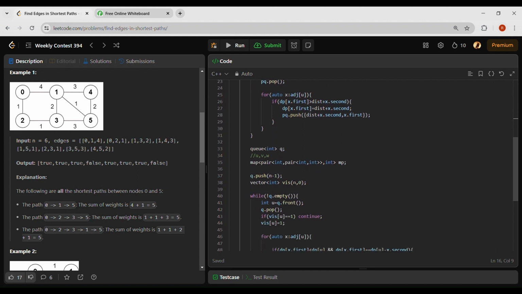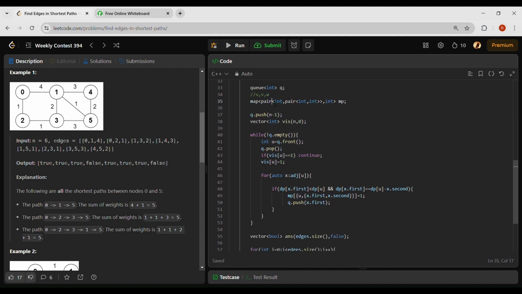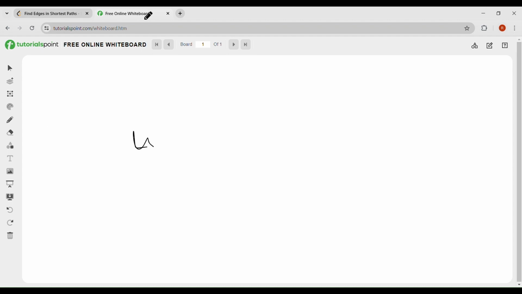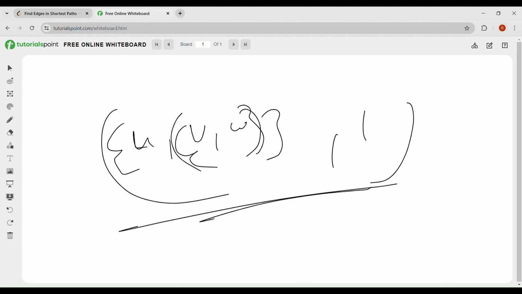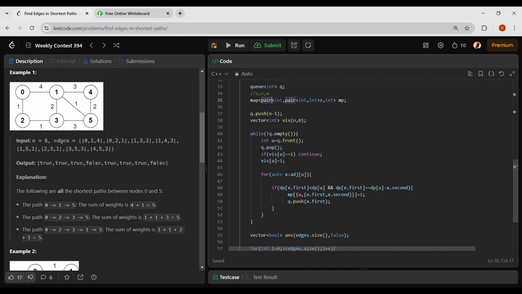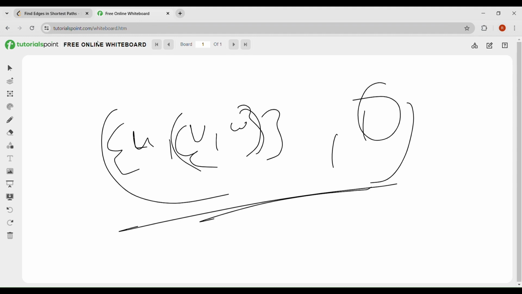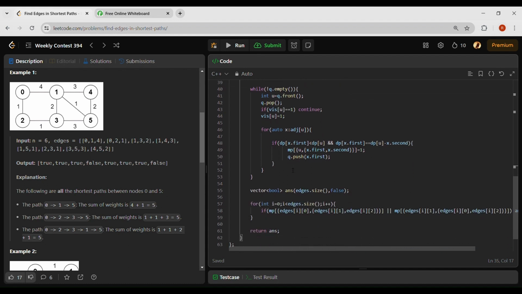I just updated. Now I'm calculating with a queue in which I'm using BFS, in which firstly I declared one map of pair, like there will be U, V and W. This is the map, and I will count if it is present. If this edge is fulfilling the condition, I will mark it as 1. So now here I am using simple BFS traversal. If the node is already visited, there is no point in checking again. So if it is visited, we will continue. If not, we will mark it 1 as visited, and we will go.